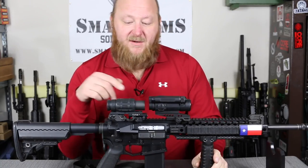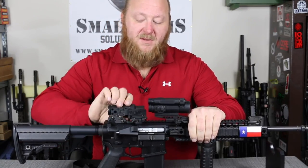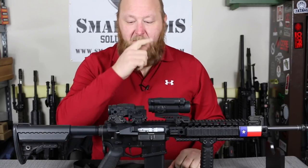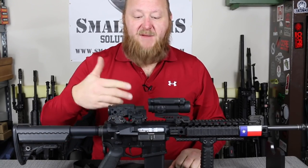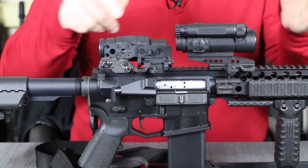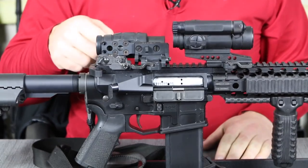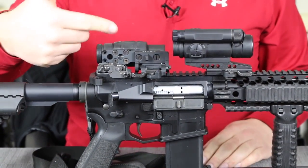The optics I have on here is the ARMS number 78 throw lever mount, which you push forward and it goes down to the left. Now, most of the time, these will go to the right. It is my preference to go to the left. I do it this way because you're not going to get gas on the front of the lens here. So that's one of the main reasons that I put that here. But you can put it either way.